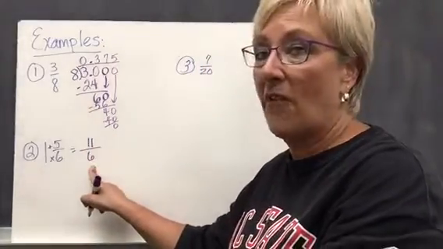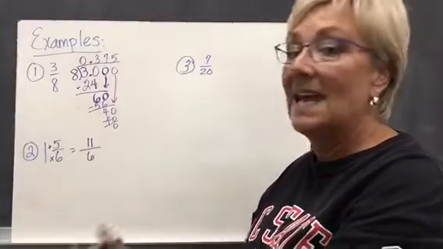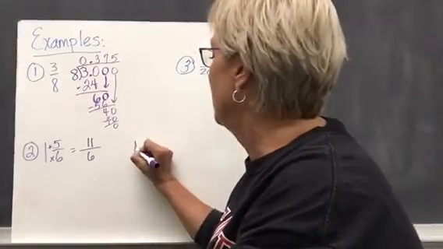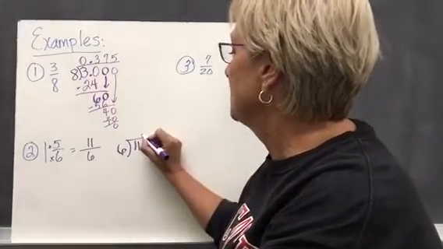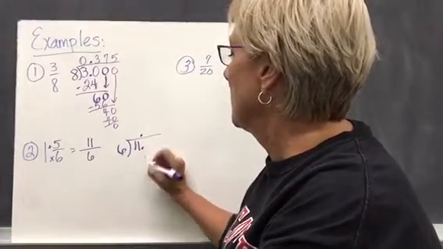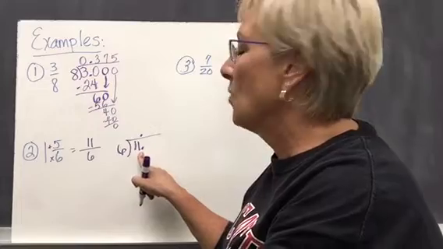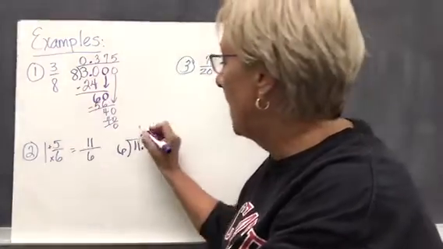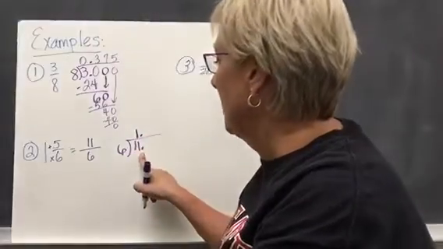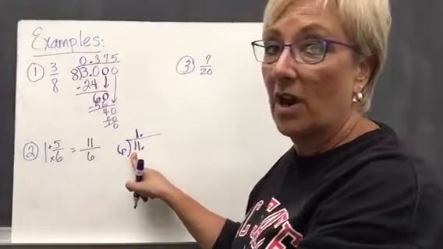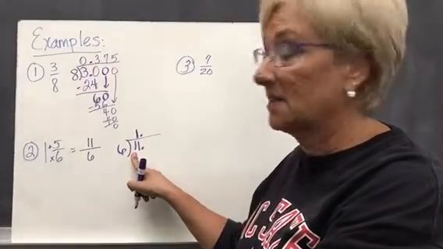This is the improper fraction for 1 and 5/6. Now I can read it as 11 divided by 6. I know that 6, let's go ahead and put the decimal in there, will not go into 1, but it will go into 11 one time. And I'm going to put it over the last digit in the ones column of the 11. Don't put it over here in front of the 1 in the tens column.